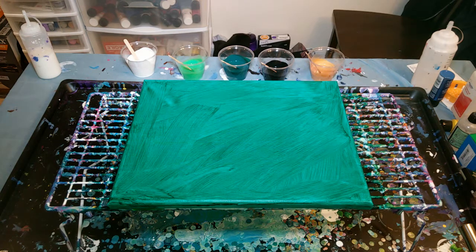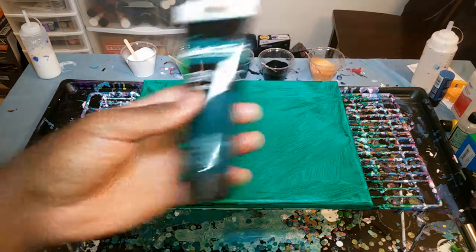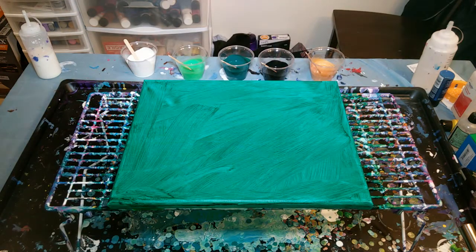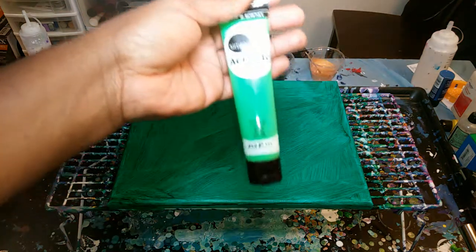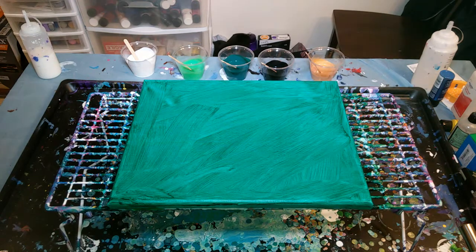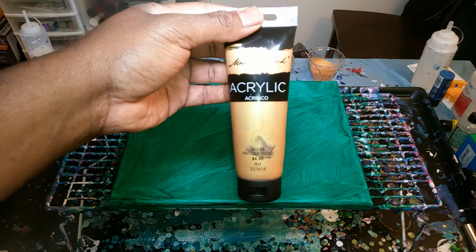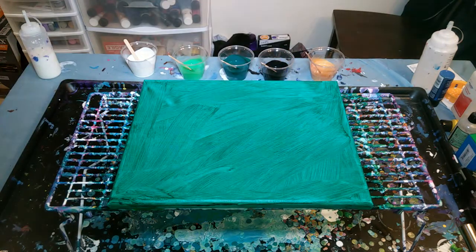The colors I chose for this one, well, you can see I painted the canvas because I'm using the silicone just to have a base layer, so it doesn't go all the way to the canvas and you'll just see white from the canvas. So the colors I use are Phalo green, Master's Touch Phalo green, this Simply Acrylic leaf green, just to add a little bit of light to it, and some more of this Master's Touch Antique Gold, and that's the last of my Antique Gold, I think.